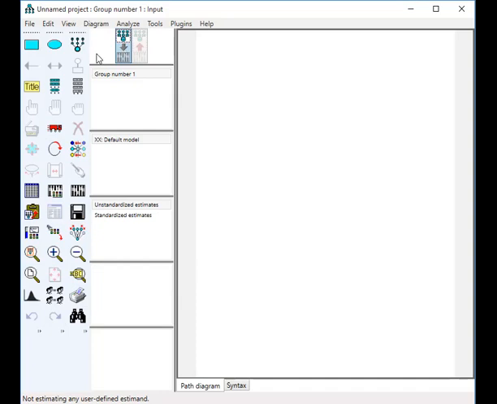Let's start today's lecture. As you can see, this is showing the latent variable. What we will do, we shall simply click and draw here. As you can see, this is shown on the screen.